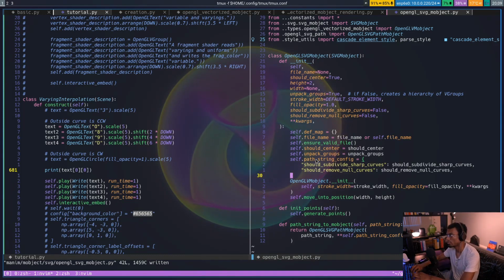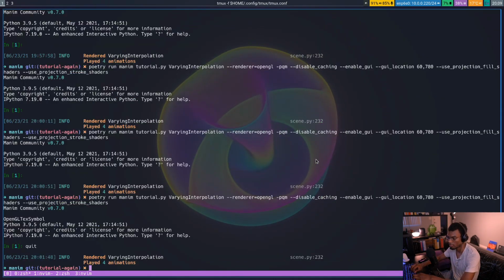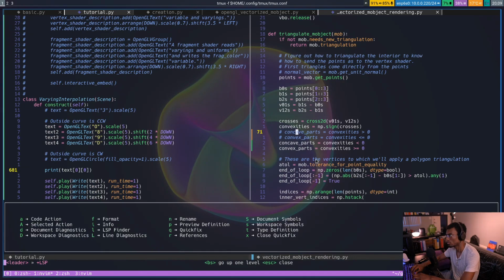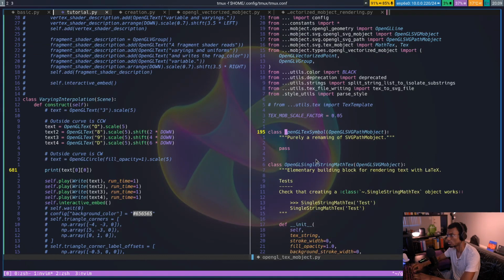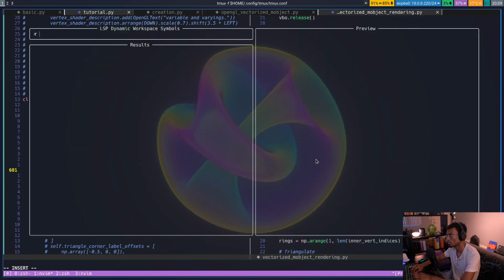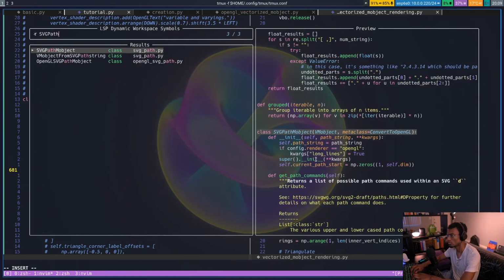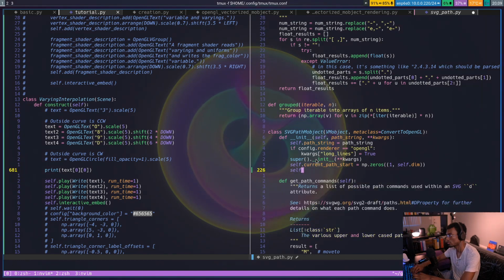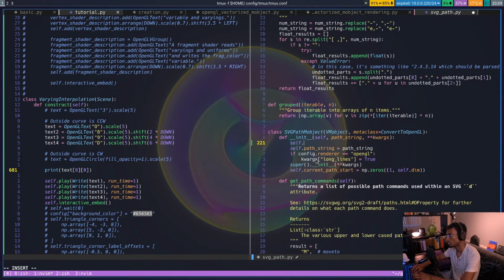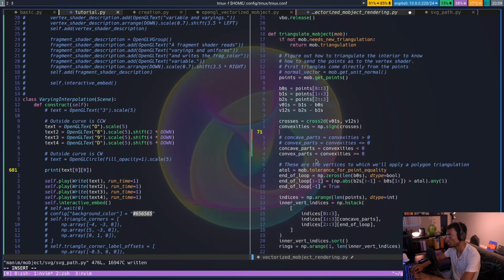Anyway, I forgot the name of the thing. OpenGL text symbol. SVG path object. And this is just from vmobject. So for this, say self orientation equals -1, like this, go here.